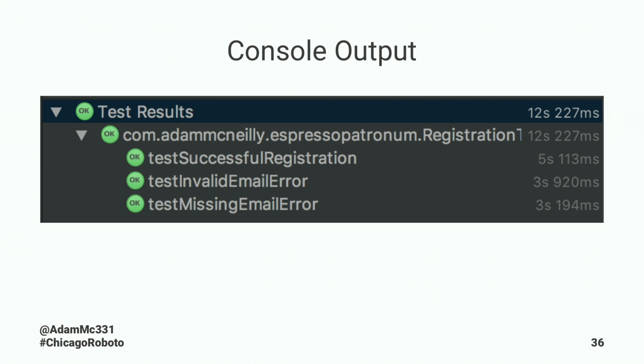So for any of you who've written any kind of test, even if they're not instrumentation tests, you're used to seeing this sort of console output, which is okay, but it's for developers only, right? Not just because developers are the only ones who use IDEs, but this is written in developer lingo. There's a package name in there, and the other problem with it is it tells me what was tested, so I can see that I tested a successful registration, an invalid email error and a missing email error, but it doesn't tell me how it was tested. And so a really skeptical person might look at this and be like, well, I don't know how you're testing this. I don't know if you're appropriately checking for a missing email error, right?